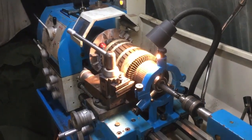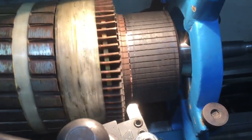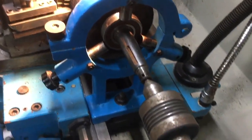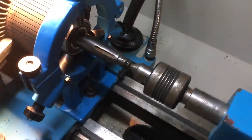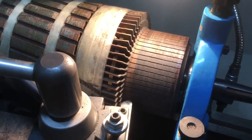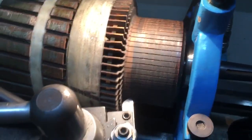Here's the motor armature set up in the lathe and you can see the commutator — I've just touched off in one little zone and you can see the shiny strip vis-a-vis the tool. I've tried to set it up according to good advice found online: you really want it to run true to the bearing journal. So I fitted the new bearing, set up the steady rest to hold the bearing, centered it using a fixed center, then put the live center in, and chucked it in the three-jaw chuck to the inner bearing journal on the drive end. I'm not sure about feed rates, so I'm going for as fine a feed rate as I can guess at. It's a relatively big diameter so I'm going for about 500–700 RPM.